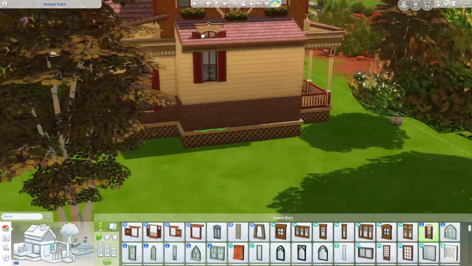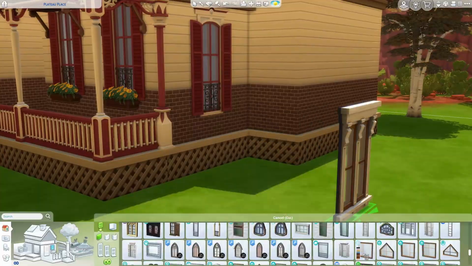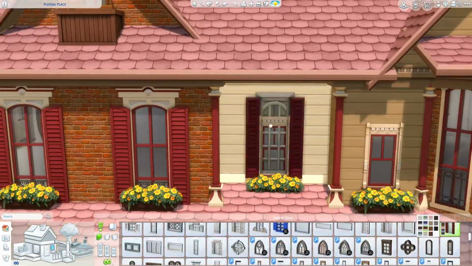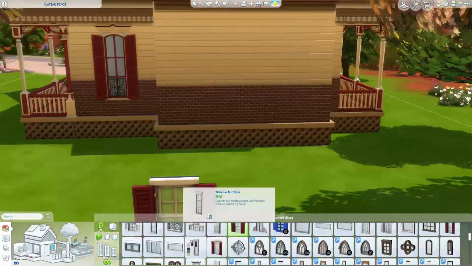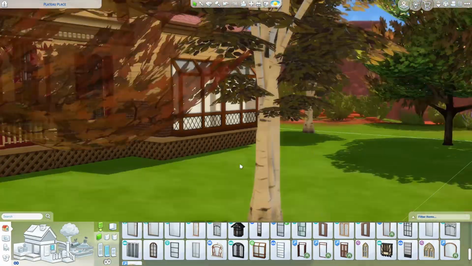I was a little bit inspired by the Winchester Mystery House, which I might make a build inspired by just because it's really cool. But this one is just slightly inspired by it, especially the mystery vibe. Not really the outside, the appearance. It kind of just looks the way it is.